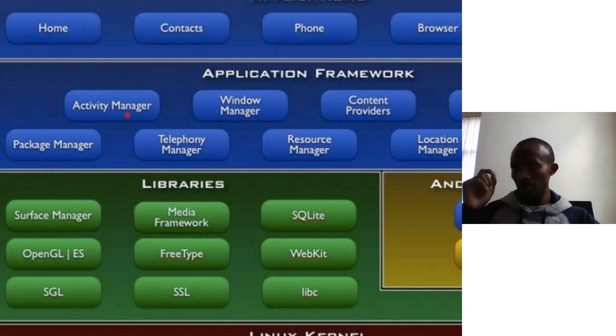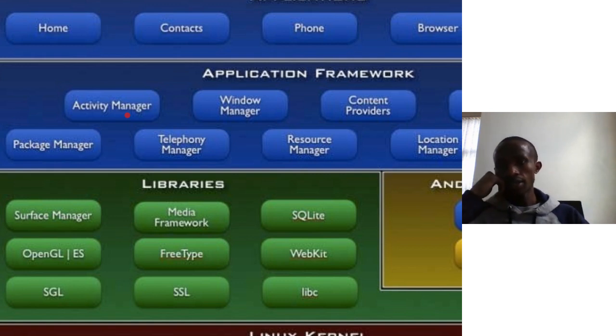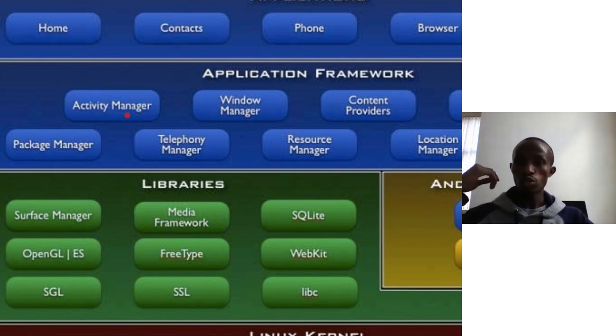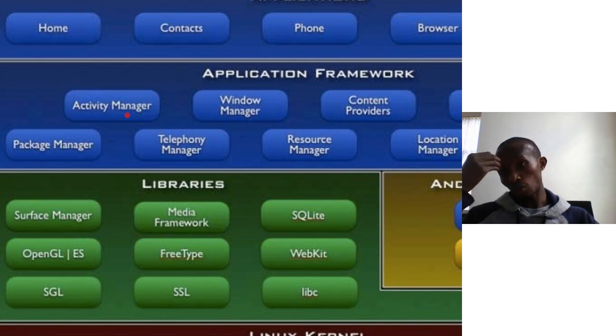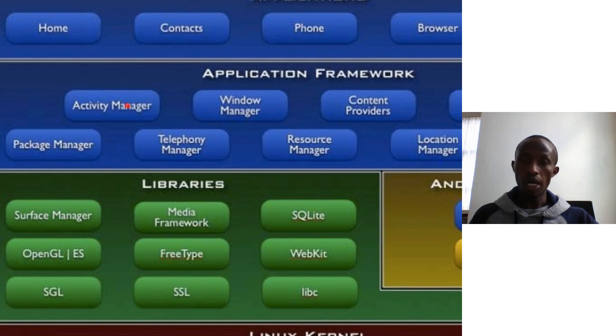For example, when you go to an application like WhatsApp, once you open WhatsApp, the first thing you see is a list of your chats. That's already an activity. When I click on any of the chats, it opens another activity. When I want to text a new user, it opens another activity. So for you to be able to switch between those screens, or to create those interactive screens, you'll need to call this framework we are calling the activity manager.